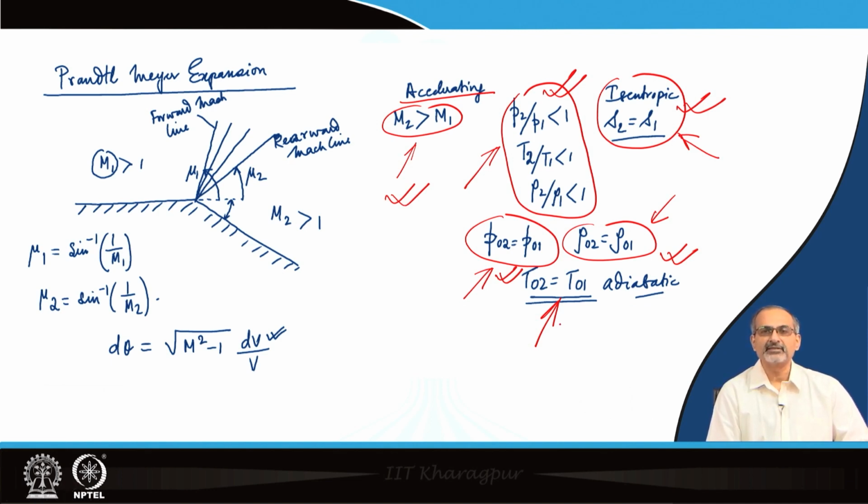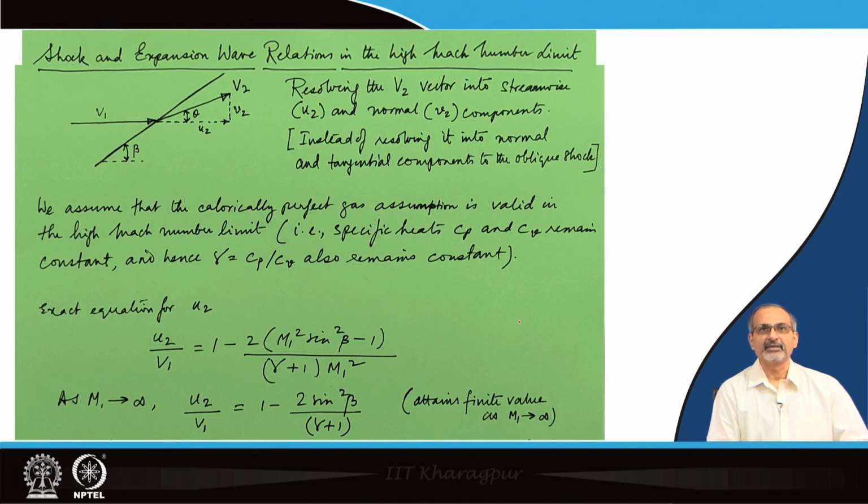Now, we have completed our discussion on normal shocks, oblique shocks and expansion fan, and we are ready to get into the discussion on seeing how they figure in the high Mach number limit. So, we are now interested to push these equations and see their behavior in the hypersonic or hypervelocity Mach number ranges, but again still keeping some simplifications intact, like the flow will still behave like a calorically perfect gas, which is of course an oversimplification, we will see later. But for the time being, we would like to ignore those complications and see how these equations fare at the higher Mach number ranges.